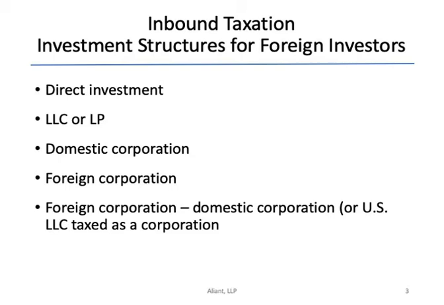So, for example, a lot of Russians and Ukrainians, when they invest into the United States or some other countries, will run the investment through Cyprus because, for example, Russia has an income tax treaty with Cyprus, and then Cyprus has an income tax treaty with the United States. So it allows these Russians to funnel money into U.S. investments and take advantage of back-to-back income tax treaties. And it may not be that easy with other countries, right? Or at least other countries that will not impose their own significant tax on these foreign investors.